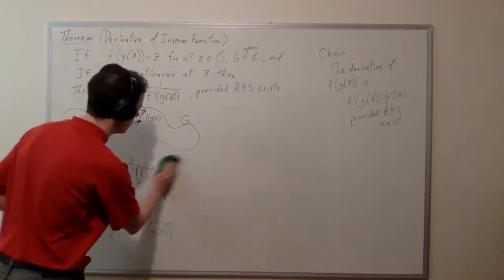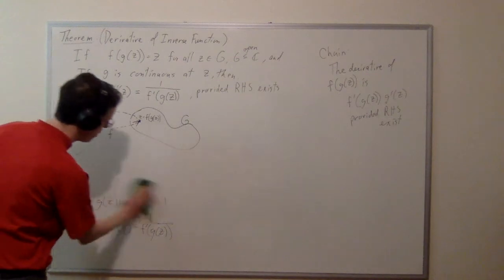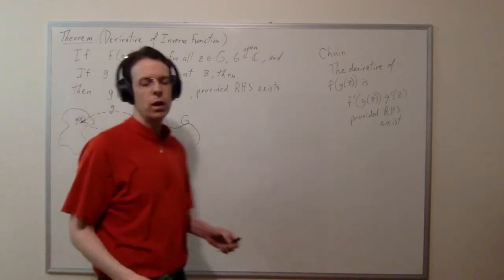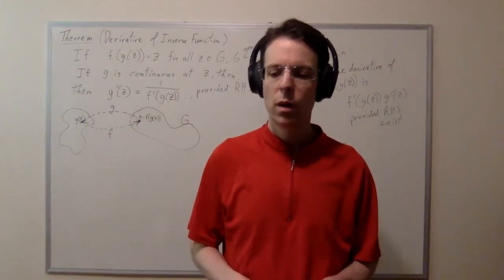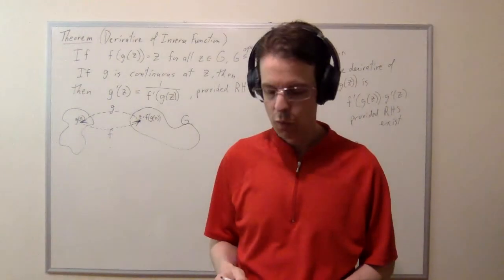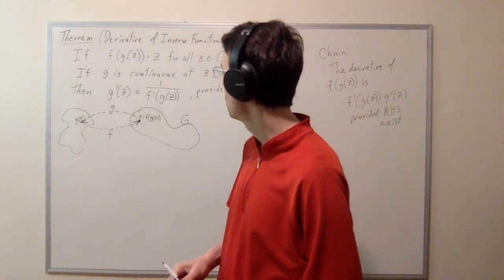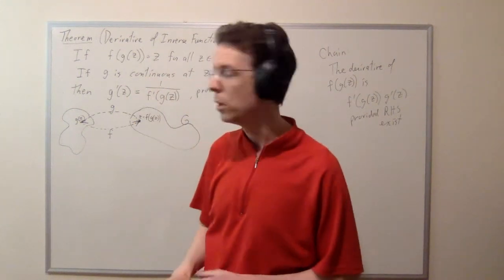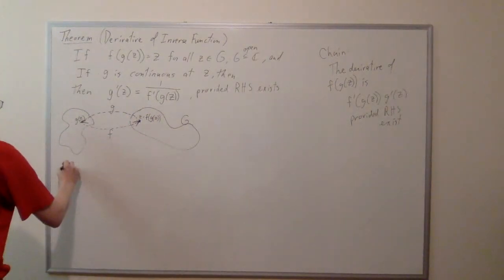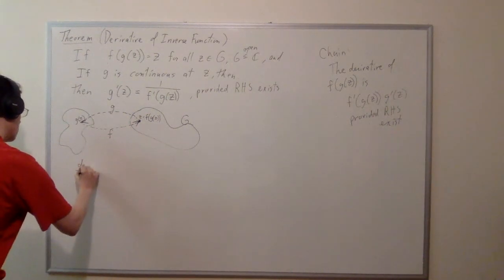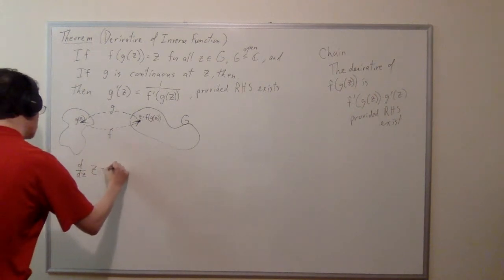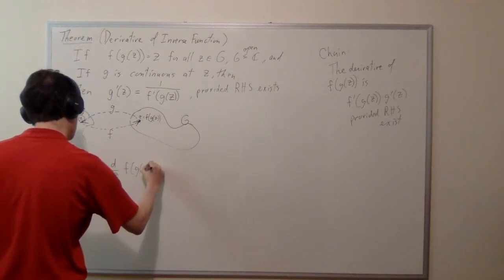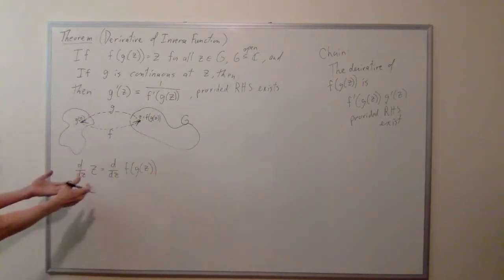However, the correct proof of this is not too far in spirit from the chain rule. And in fact, what we need to do in order to get this right is to copy out the relevant part of the proof of the chain rule. So what we're going to do is think about the limit of this function in the definition of the derivative. Let me make that more precise. We're going to take the derivative with respect to z of z, and we're going to say that's the same as the derivative with respect to z of f of g of z, right? This much is certainly true, right?